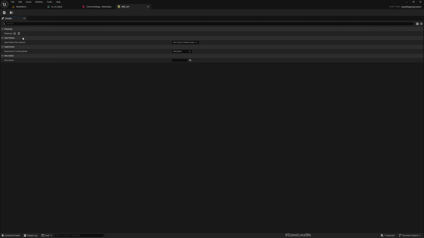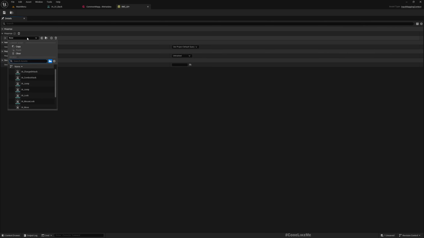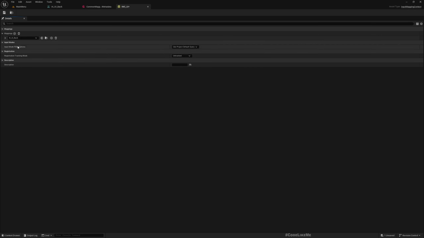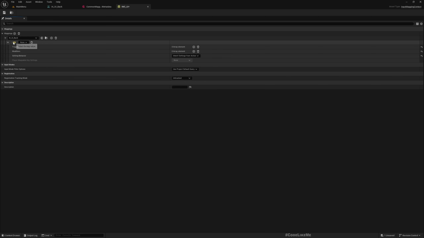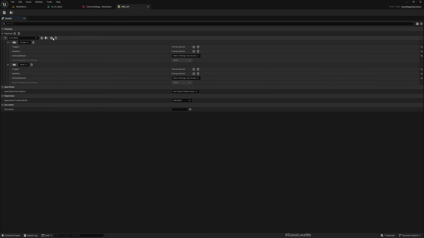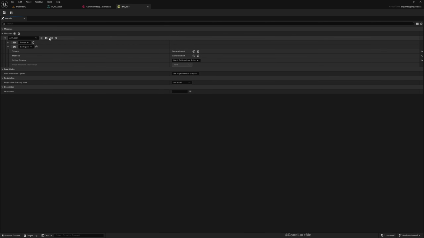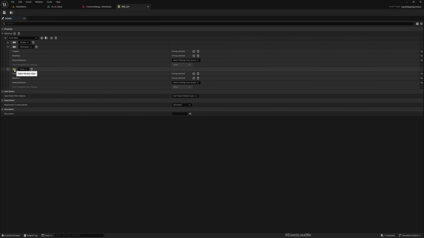And here, first one, I will add the back, IA UI back, and here as the key, I want to use escape, but I can't type escape in the editor. Therefore, I'll add backspace too, and also I have connected my gamepad face button right, which is the B button. I'll add it as the back button.